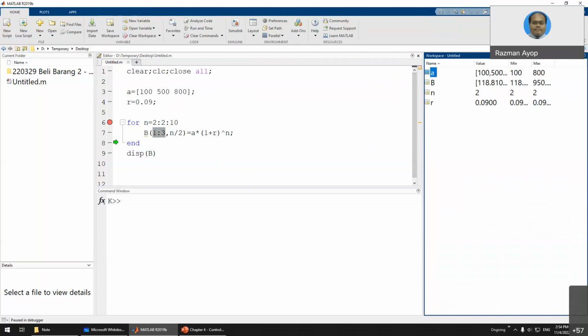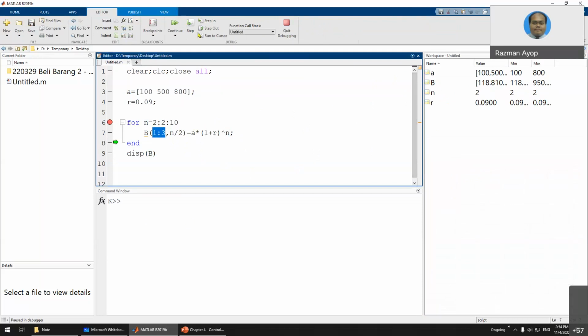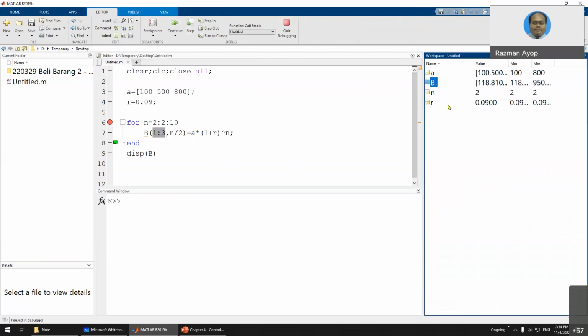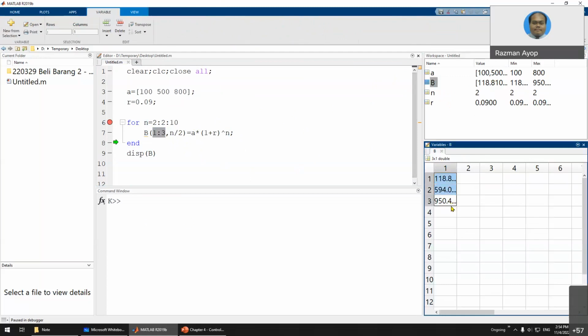So basically, this is just chapter 2. You have to recall chapter 2. Automatically, it just runs like that. And then you complete the first one, you get the answer here. This is for 100, 500, and 800, but the year is only 2.